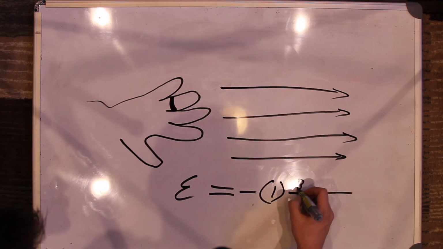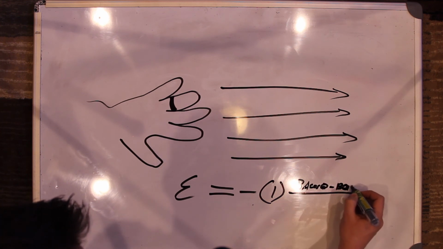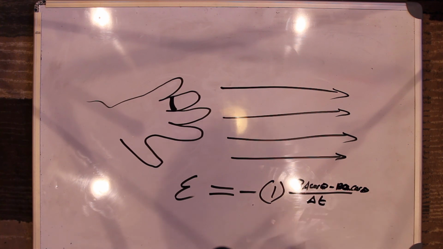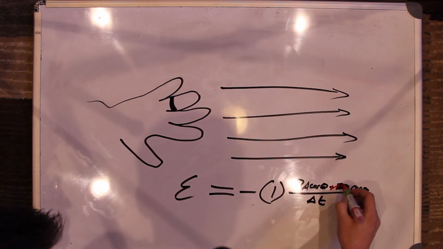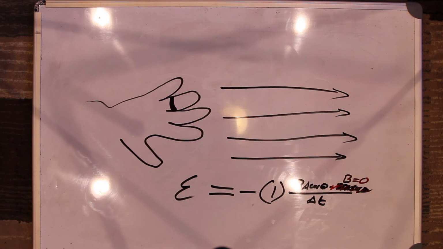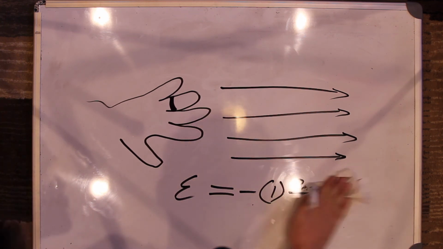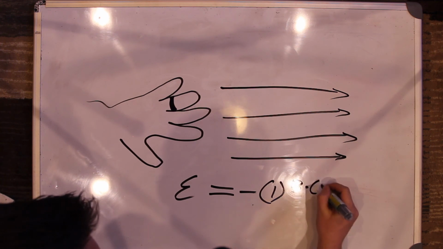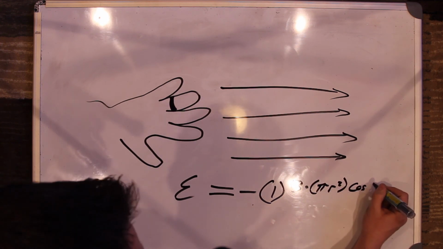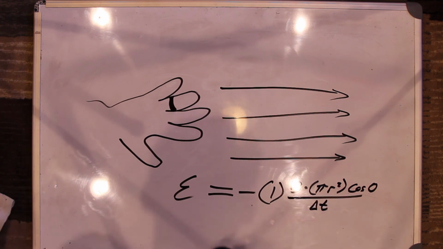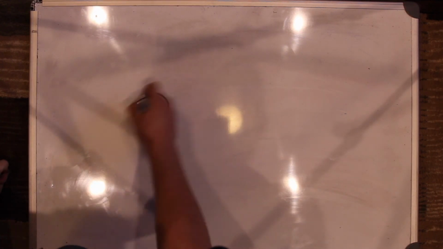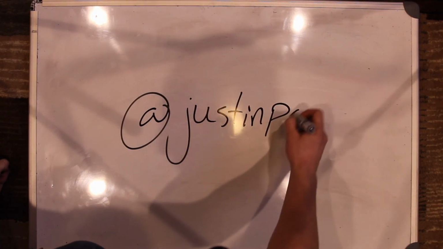So here's our equation, and let's look at how things change. If we plug in our numbers, we have one loop because it's just a ring. So we have our 2 B A cosine thetas over delta t. We can eliminate the second B A cosine theta because it was outside the magnetic field. B is 0, so we don't even have to consider it. So we'll go ahead and rewrite our equation. B times the cross-sectional area of the ring, so pi r squared, times cosine of 0, because we're perpendicular to the field. Thus, if we solve that equation, we will then figure out what our actual voltage is.